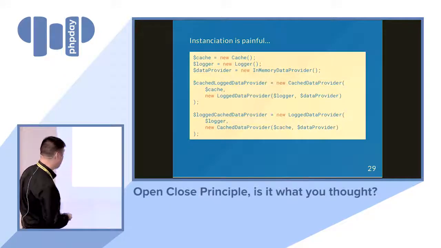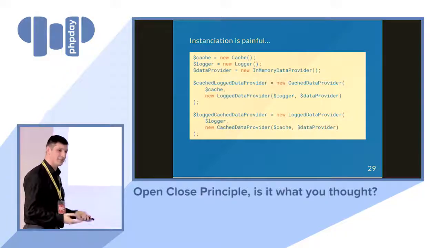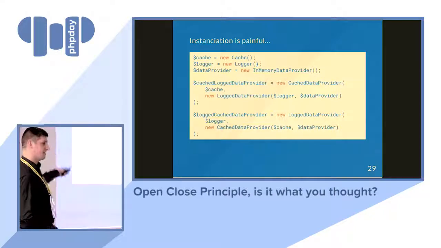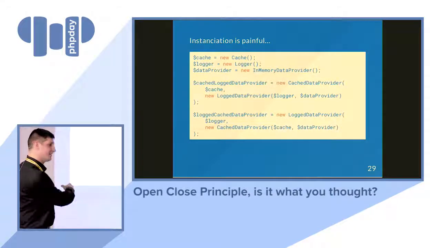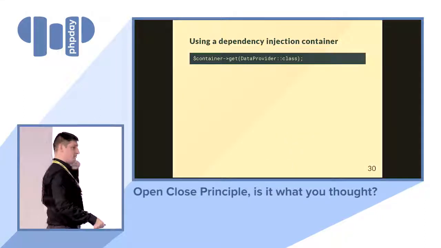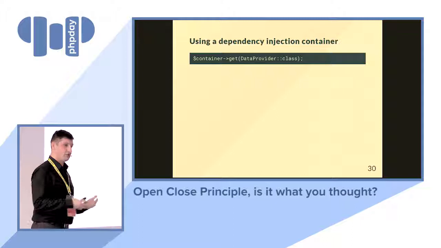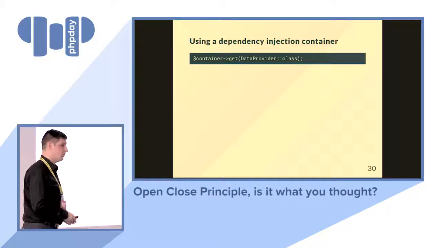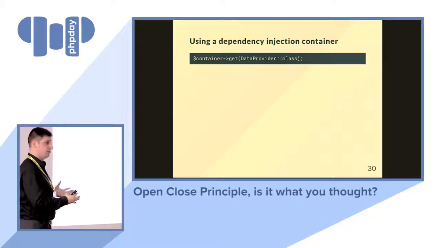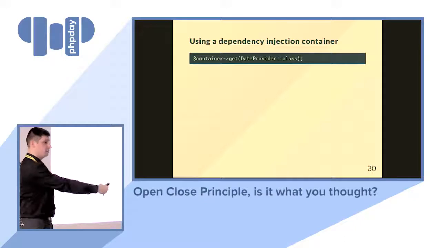So it doesn't look really great. We're trying to make better code, and we now have all of this instantiation. Don't copy paste this everywhere, and don't use traits to have that pretty much anywhere as well. Instead, use a dependency injection container. So now, when we want the data provider, whatever this means, in-memory data provider, it could be the cache data provider with the in-memory one in it.